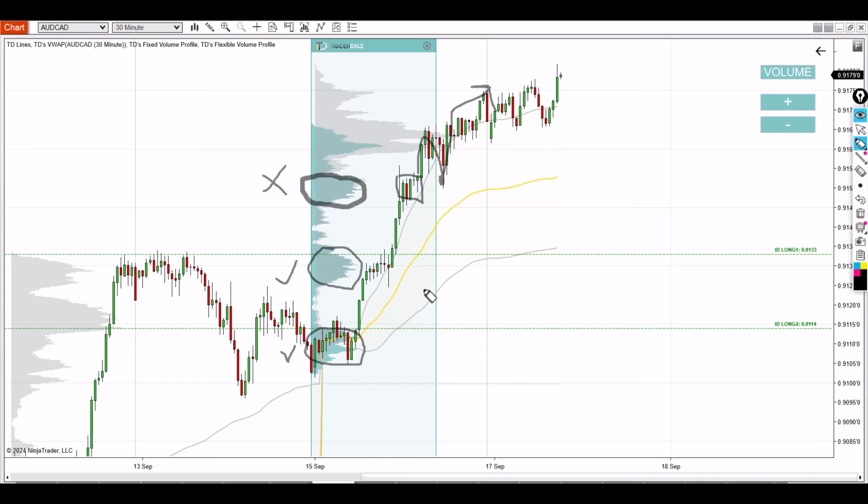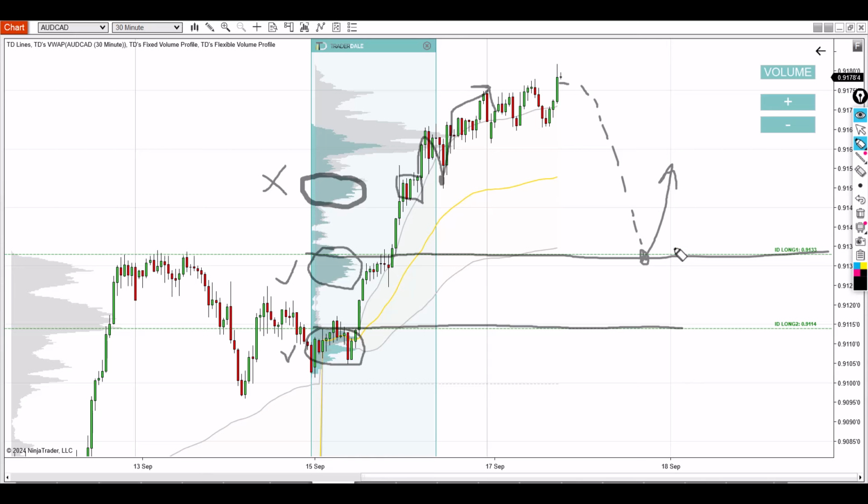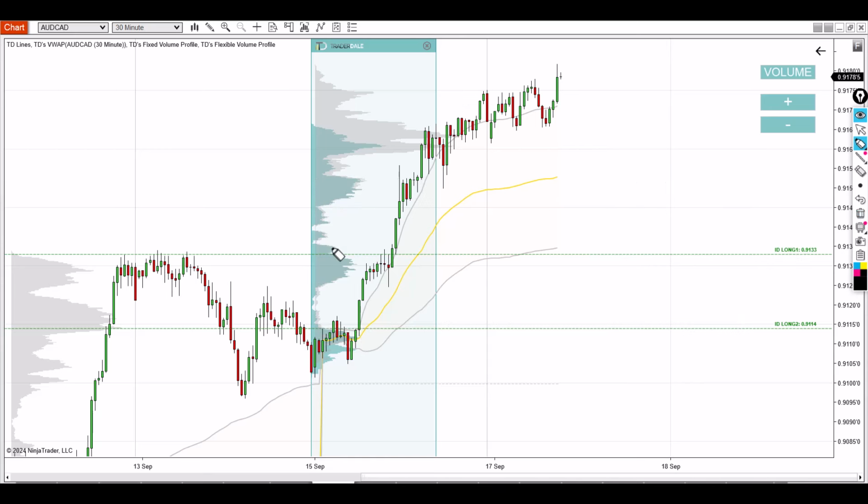As you can see, the levels I have are always at the beginning of that heavy volume cluster. That's the place from which I prefer to trade, because in my experience there's the biggest chance of a successful reaction from those beginnings of heavy volume zones. So the ideal scenario would be a pullback to the first support, a reaction, and a pullback to the second support and a reaction.